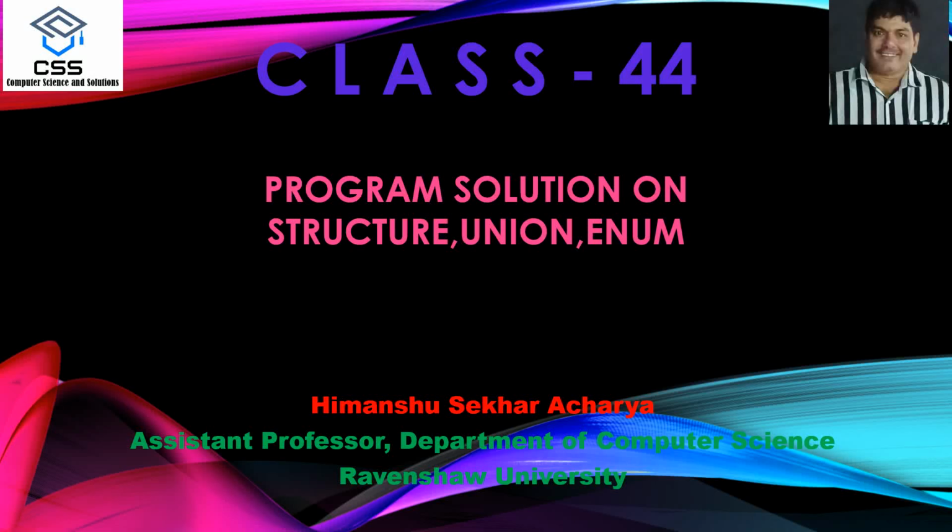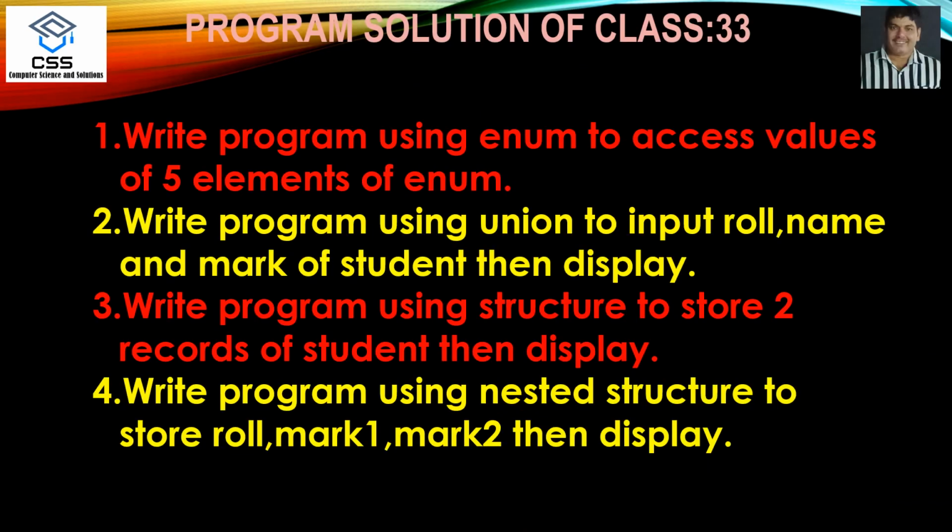Dear friends, in today's class, we are going to provide you some of the questions that we have given in structure, union and enum in class number 33. You can follow class number 33 for these questions related to the structure, union and enum. One of the first questions was using enum to access the value of 5 elements, which means that you store 5 elements in the enum, then you start accessing the value in the enum.